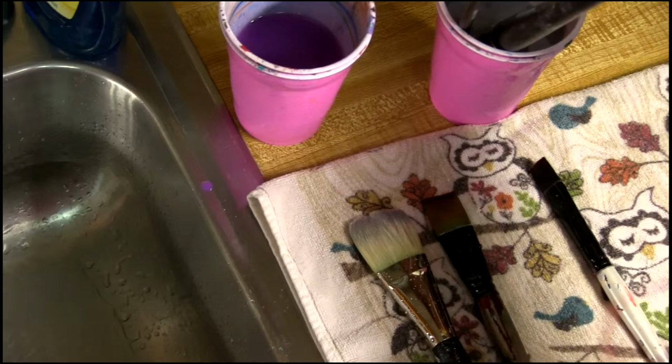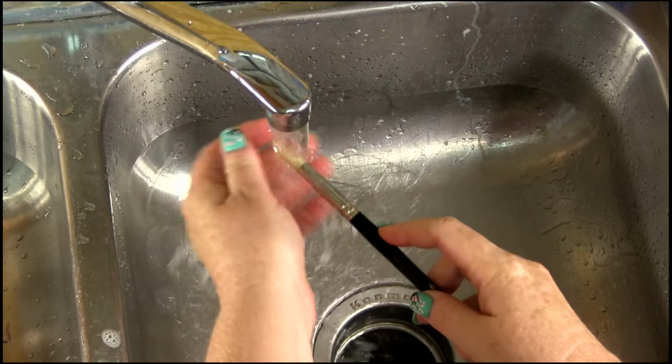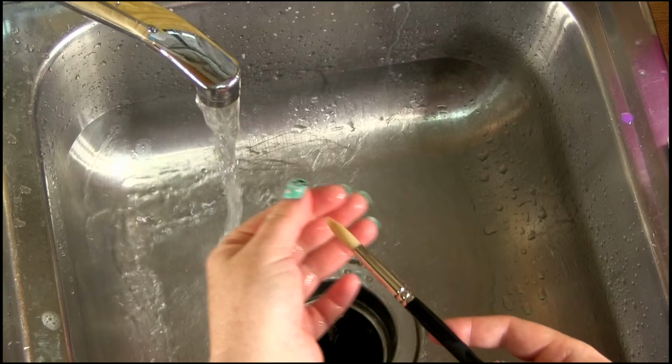I think I'm about to wash a point here. And I kind of change up my washing technique on the point. So I get the excess paint out, swirly, swirly, swirly. I like to swirl points back and forth with brights and flats, but I'm a little more careful with how I pull through the brush to a point. You can actually at this stage add those crazy brush conditioners.